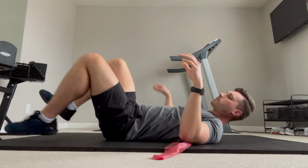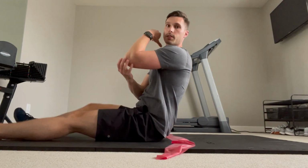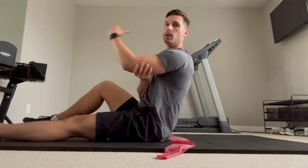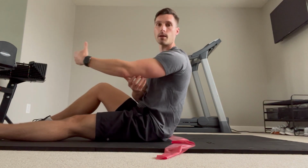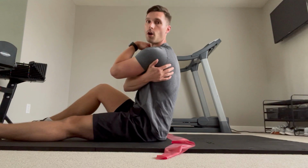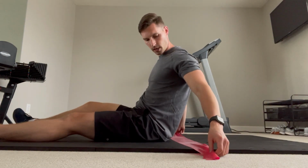The reason you want to push through the elbows and not your hand is because you're actually just protracting that humerus, right? That upper arm. Having your elbows extended leads you to maybe use tricep or something else to compensate for that. So going through your elbow makes it a lot harder to use anything else other than the serratus that we're trying to use. So put that all together again.